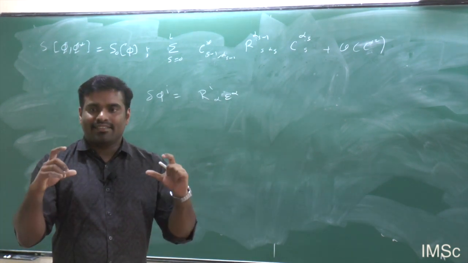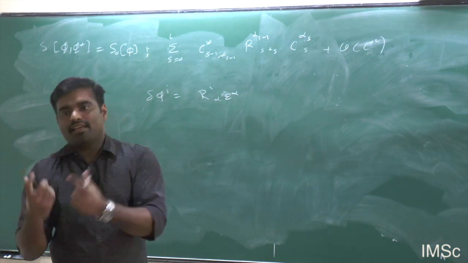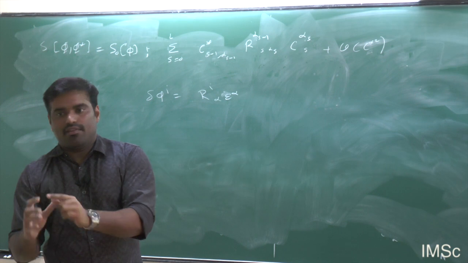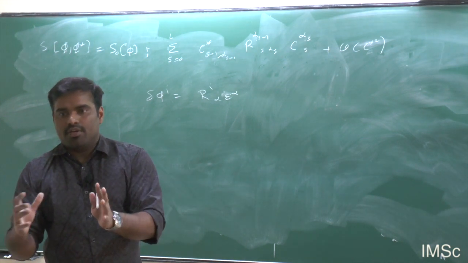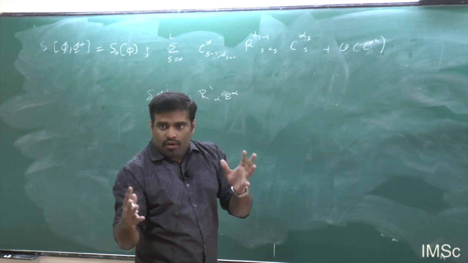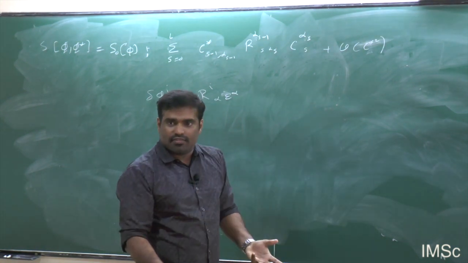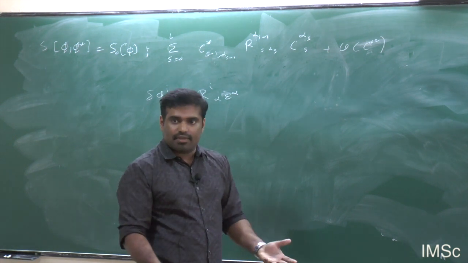And the point is that two gauge transformations should again keep the action invariant, right? That was the only condition. So what you can do is look into the commutation relation, see what you are getting, put it back into your original classical action, and then you will see that the classical action is invariant. That means this is the gauge algebra that you have.